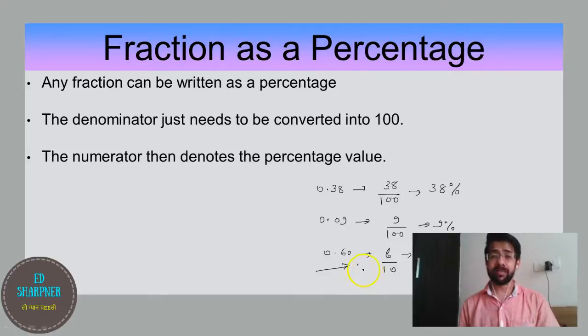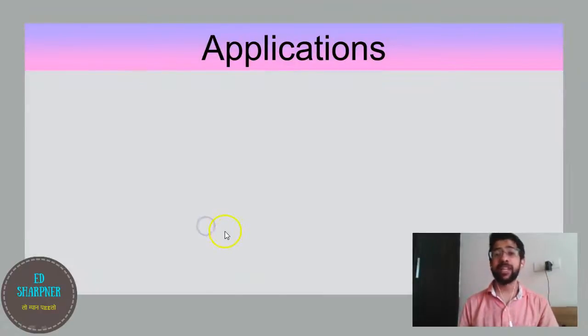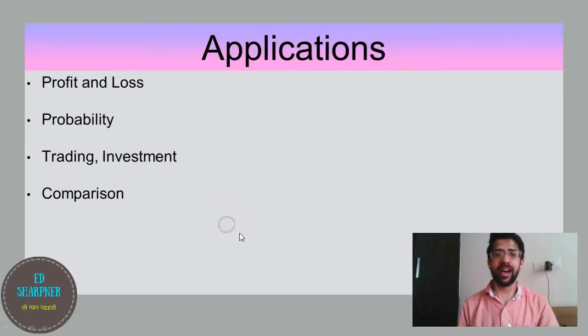Many people make mistakes in this particular section. So remember, you can convert decimals as well as fractions into percentage. So the applications of percentage are done in profit and loss problems, probability, trading, investment, and comparison. We know profit and losses are given in percentage, and we are required to find out the actual profit and loss in rupees or say dollars. Many times probability questions are also given in percentage.